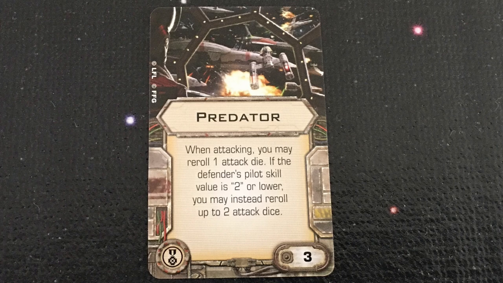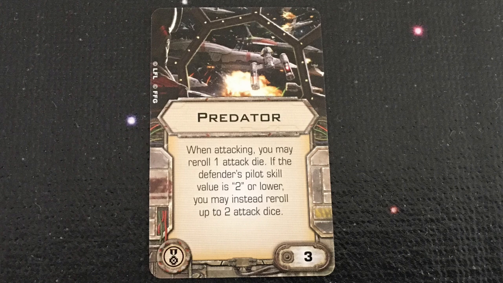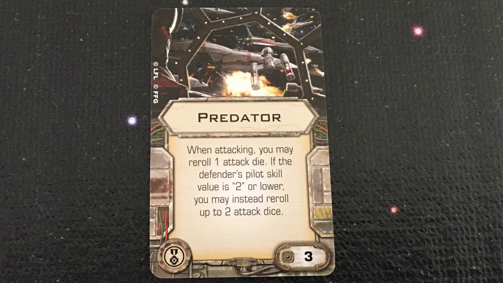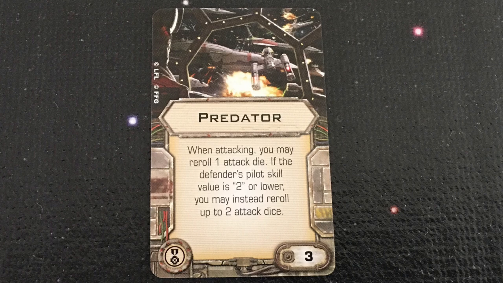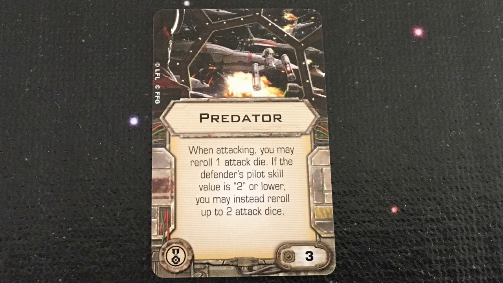So this is interesting because it essentially almost gives you a free target lock on every attack. Almost. Not quite as good as target lock, but you don't need to use a target lock action. You just have it. It doesn't cost an action. It doesn't cost you anything to use it except for the point cost to put it in your squad. And definitely showing up all over the place because rerolls, of course, are super powerful for getting all the hits you can out of an attack.